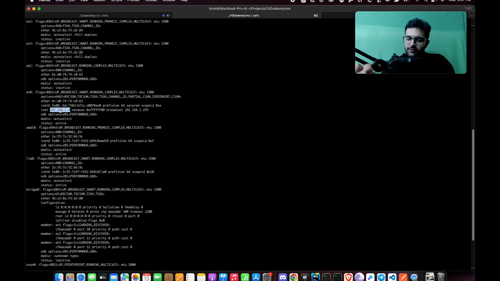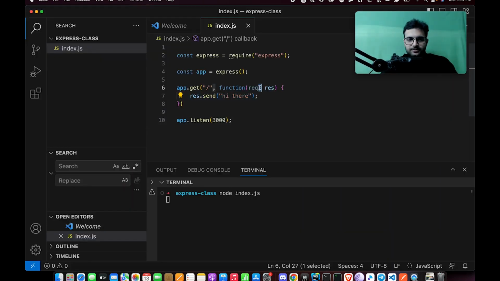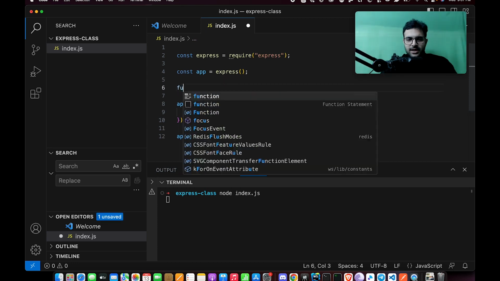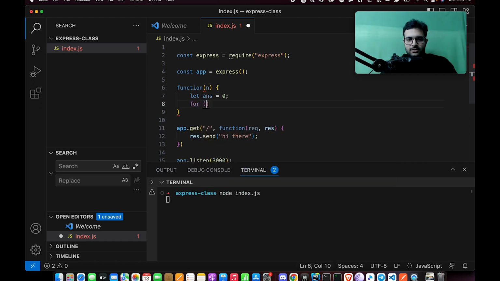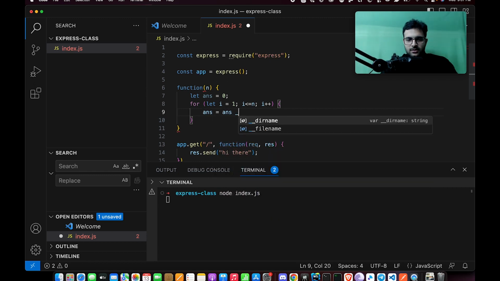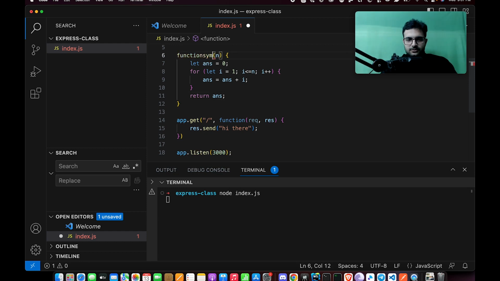Cool. We have created the HTTP server. It doesn't do anything yet. So let's add some basic logic here. Okay, let's not do something simple. Let's create that function that takes n as an input and returns answer. I have this sum function. I'm going to say whoever is calling, please give me n as an input. It is similar to a doctor saying, "Bhai, if you're coming to my place, please bring your X-ray. Only then will I be able to diagnose you."